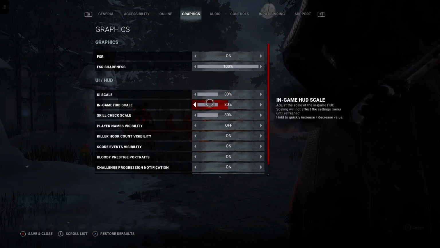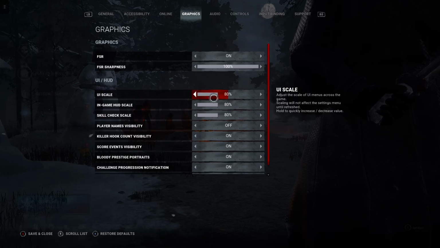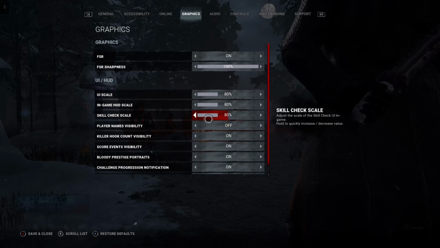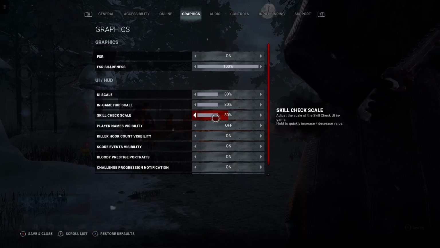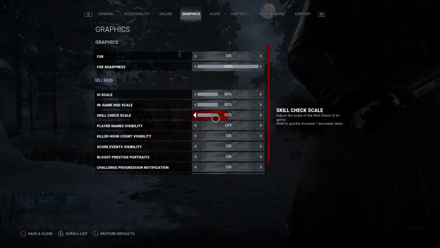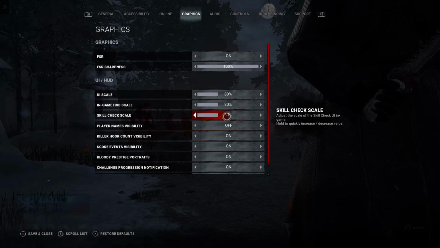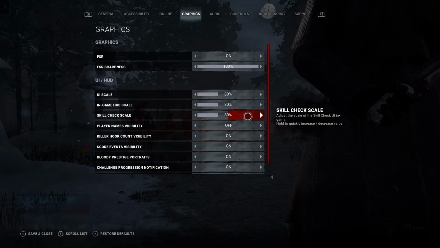Obviously, the only thing that really matters is the in-game HUD scale. The UI scale, I mean, that doesn't really matter. Skill check scale, if anything, it would be better to maybe have this a little bit bigger, not too big, obviously, but it might help to have this a little bigger. But like I said, I'm not so competitive anymore, and I just like things to look good and feel good. And for me, this is what I've decided.